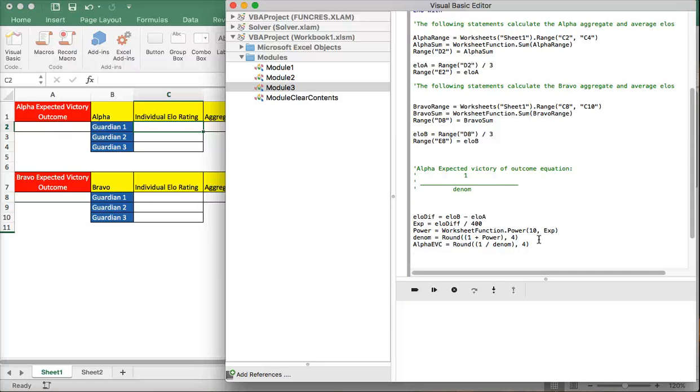And we're going to say that Bravo EVC is going to equal 1 minus the result of this.